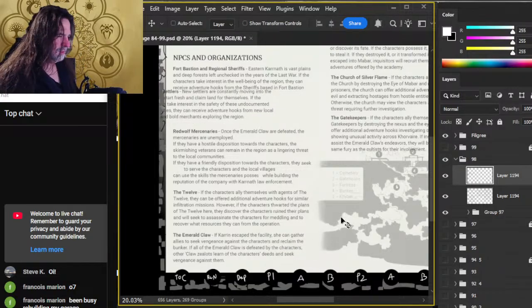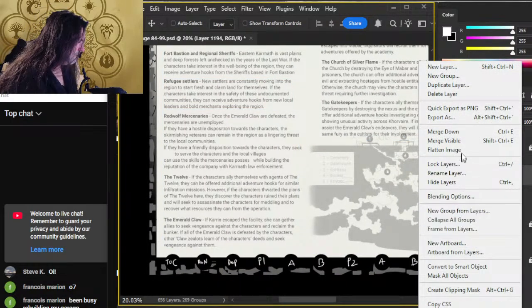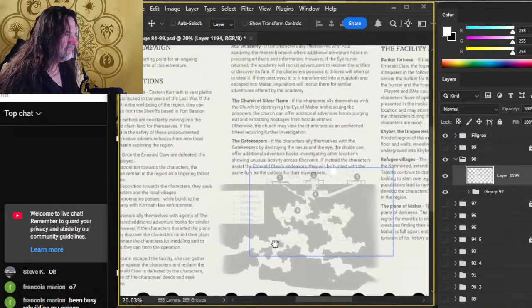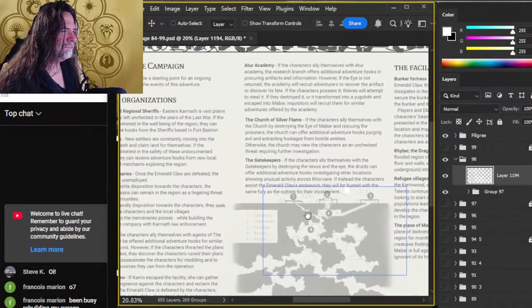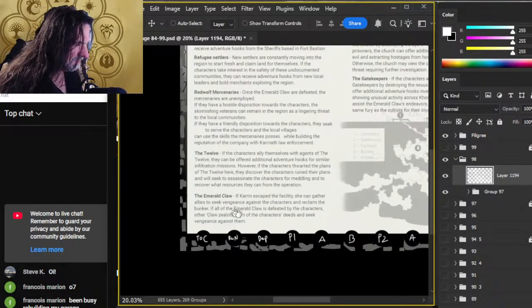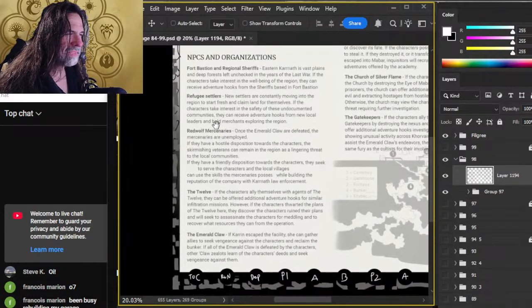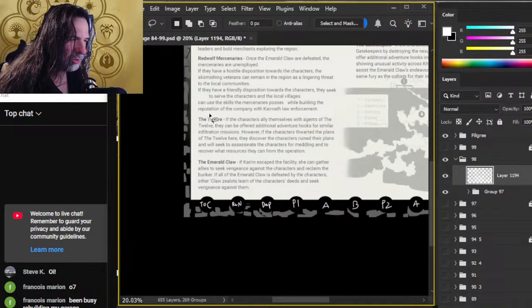Perfect. All right, drop them in here. And that creates the space that we needed. We need to swap these two. Fort Bastion, refugees, Red Wolves, Emerald Claw, 12, Iter Academy. And then through the hooks.